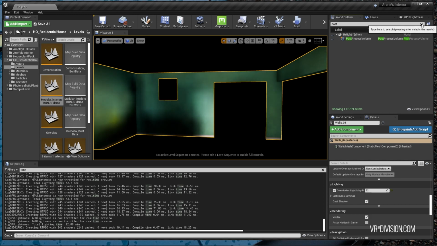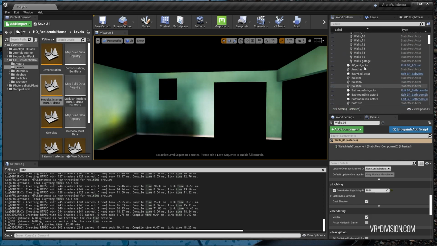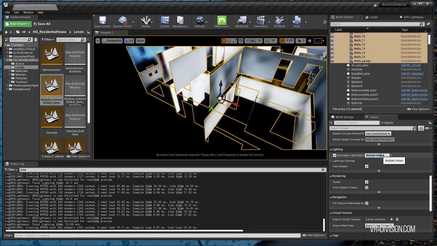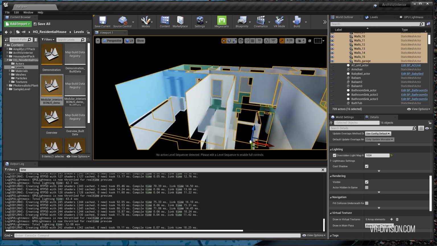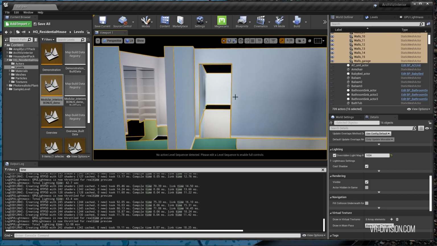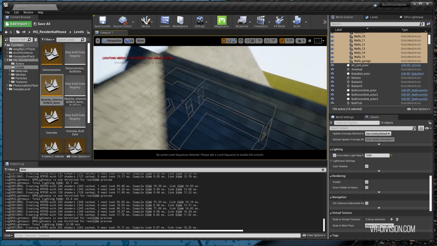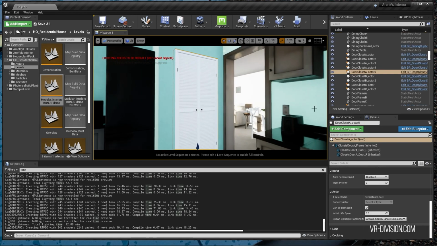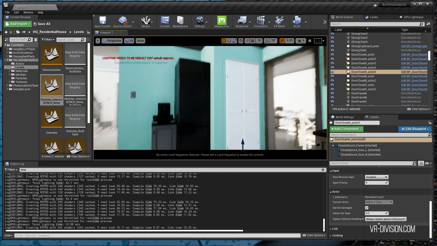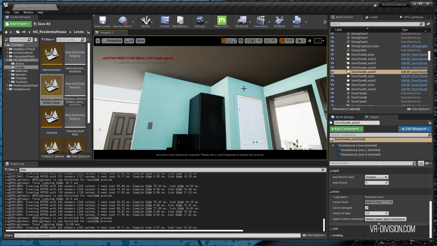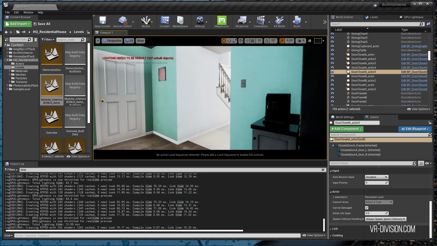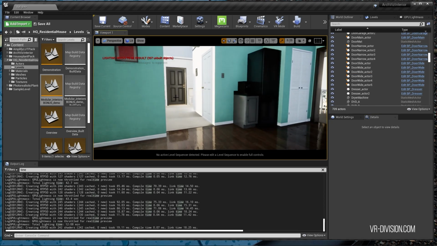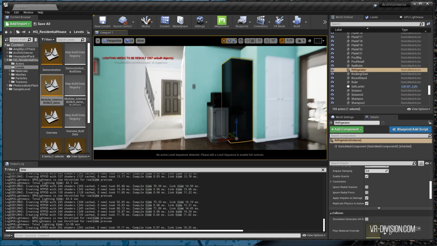So lucky us, I think if we click on one of these walls, we can select the walls of the whole apartment like this. We can simply set all of them to 1024. It's crazy, I know, but I want to make all of this look as high quality as possible. We have these doors, by the way, that look out of place because they are movable. Therefore, movable objects are not baked. Keep that in mind. I'm going to ignore movable objects for now and fix them later.